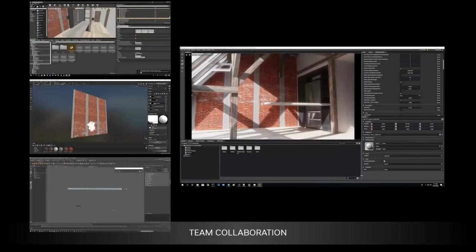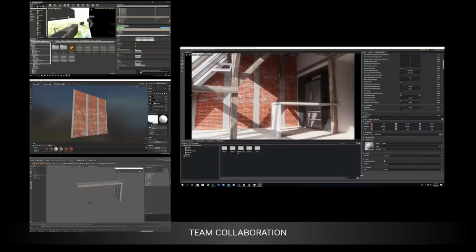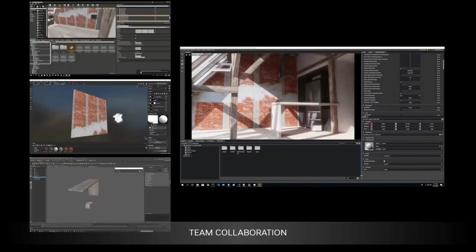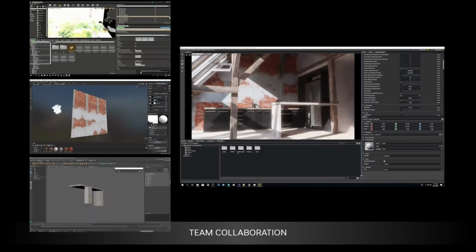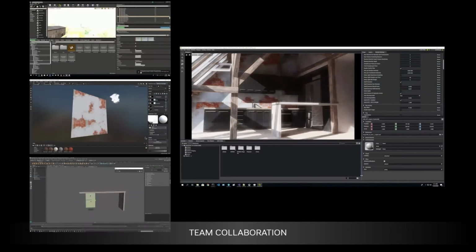So you can imagine you've got 3 designers from a firm or from different firms working on a project, and on the right you could have the project manager, the supervisor, the customer, and they get to review all of the changes in real time. They can adjust the placement of the refrigerator, move the shelves around, adjust the color of the wall, the look of the brick.